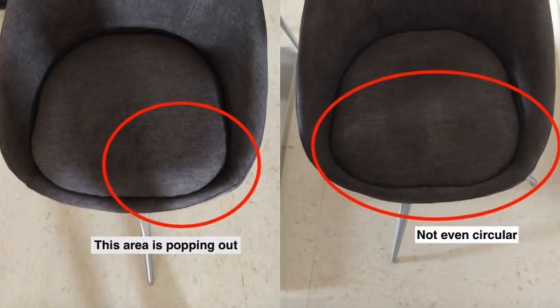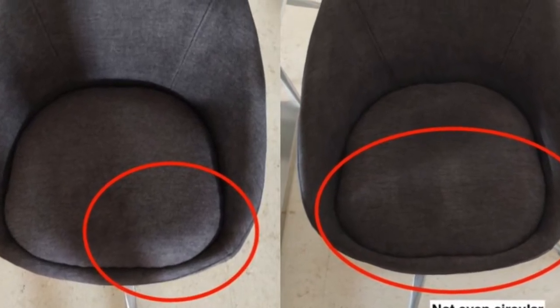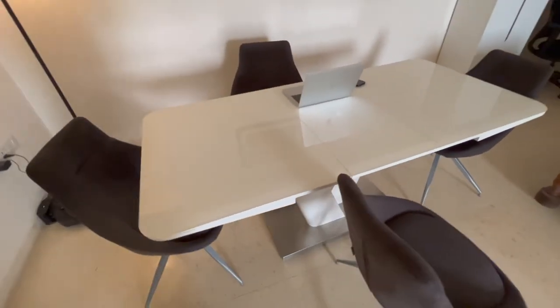Few of the chairs are not perfectly round as shown on the site, which downgrades the entire look. If you receive this kind of chair, do connect with the concerned team for the replacement.